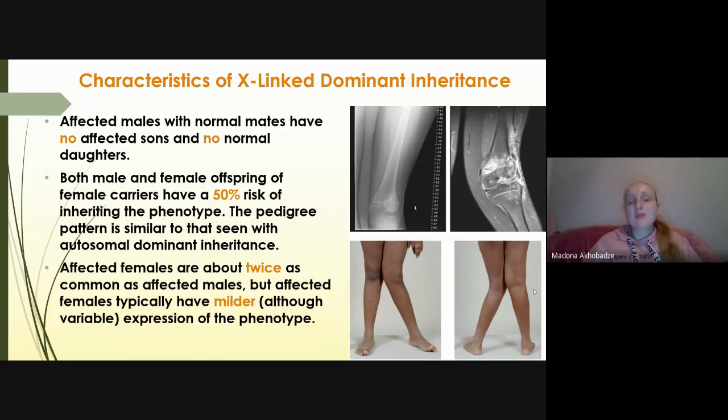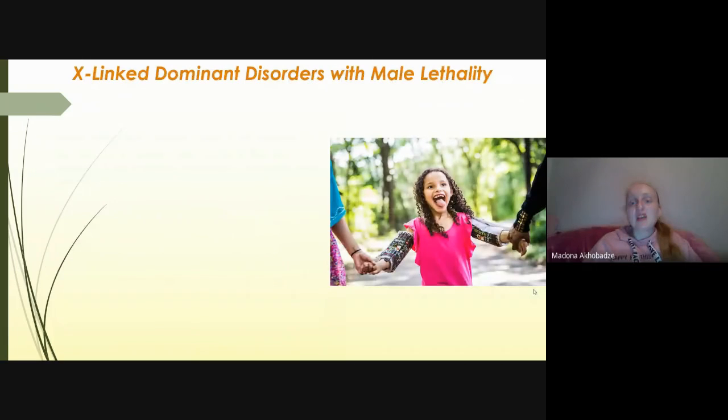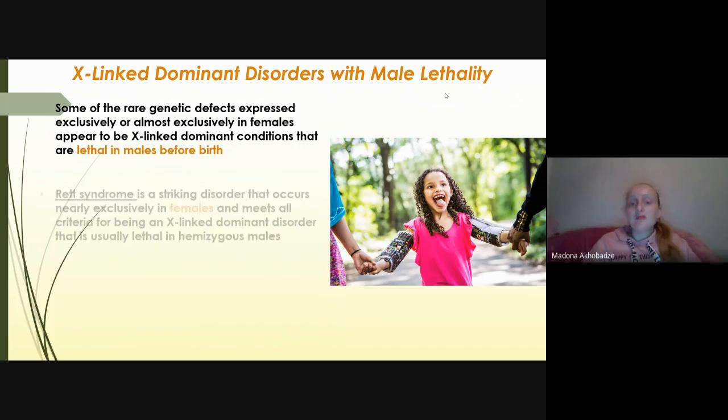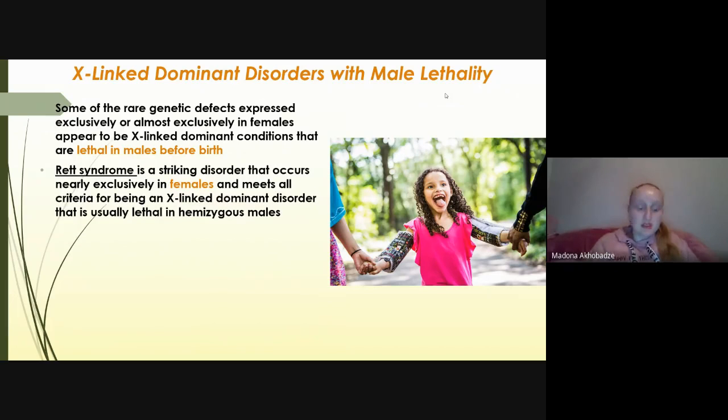Affected females are about twice as common as affected males, but affected females typically have milder expression of the phenotype than the males do. There are also some rare conditions where an X-linked dominant disorder causes male lethality. Some of the rare genetic defects expressed exclusively or almost exclusively in females appear to be X-linked dominant conditions that are lethal in the males before birth. That's why the female predominance is expressed.